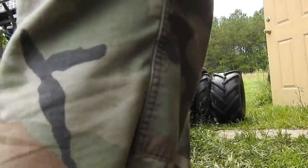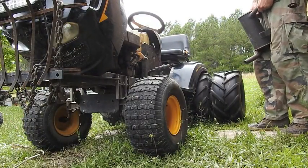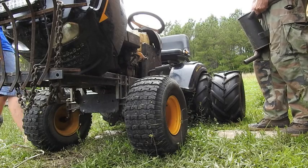Okay, just pulled this muffler off the froze up Oppie on the Craftsman. Kind of want to hear what it sounds like. Let me see if this automatic starter works.